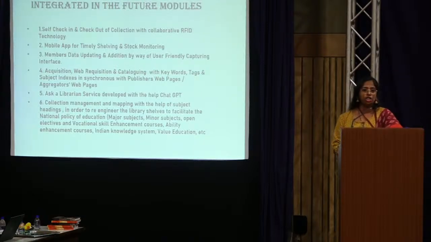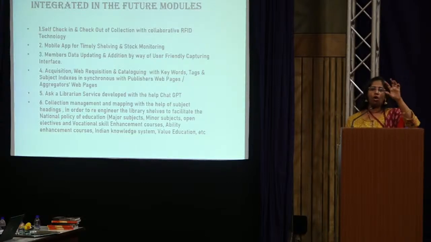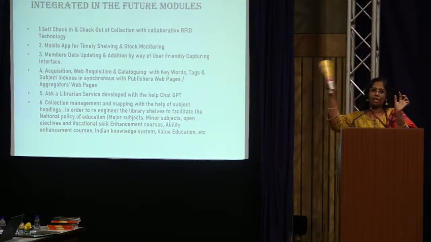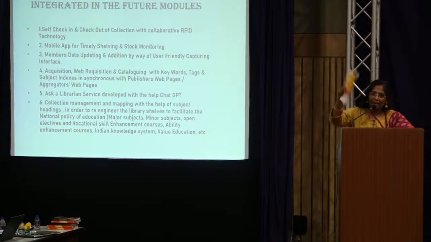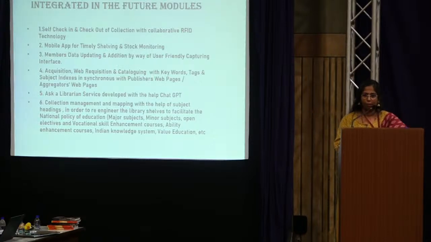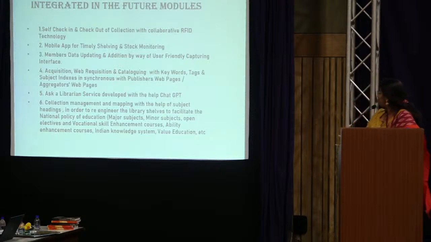Many times teachers suggest that they want such and such a book, which they found on such and such a website. I reach there and find it interesting. So that web requisition should be synchronous with collecting the data from the web pages or the Amazon site, so that the data comes to my software and I can use it readily in requisition and billing order making instructions. Then an Ask a Librarian service developed with the help of ChatGPT.